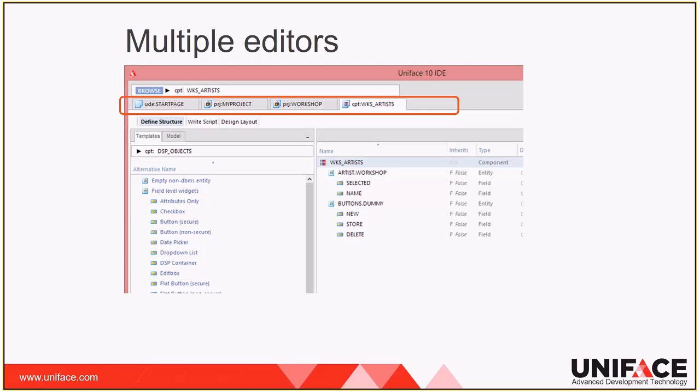And for me this was a great enhancement compared to Uniface 9, because as a Uniface developer I remember always having multiple IDFs open at the time, at least 2 or 3, to sort of keep all the balls up in the air, so to say, or complete a task, preventing you from opening and closing multiple windows. So yeah, again, this is a great enhancement.